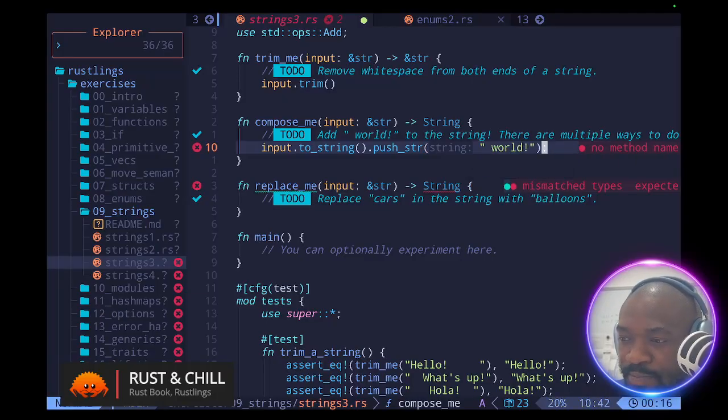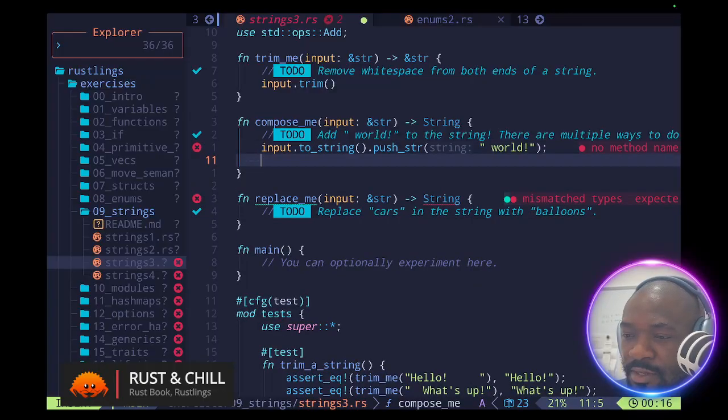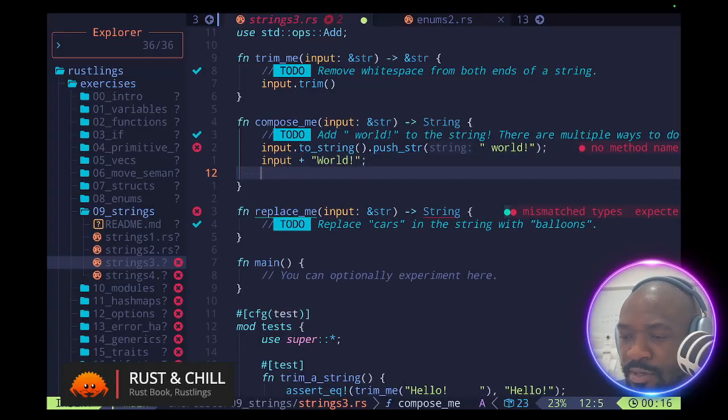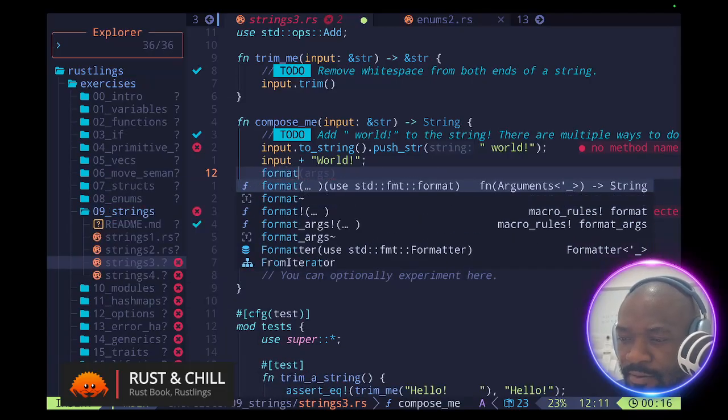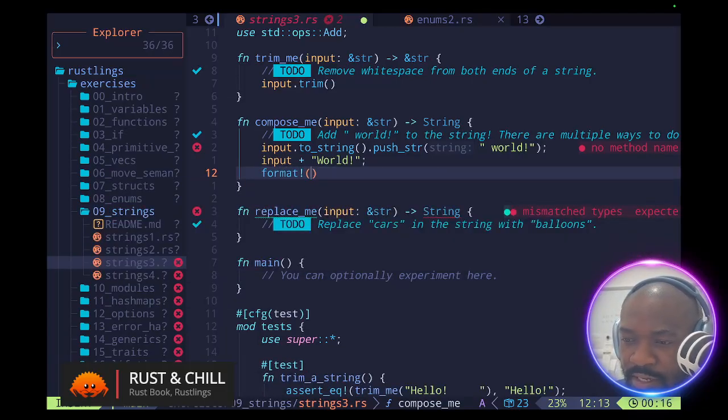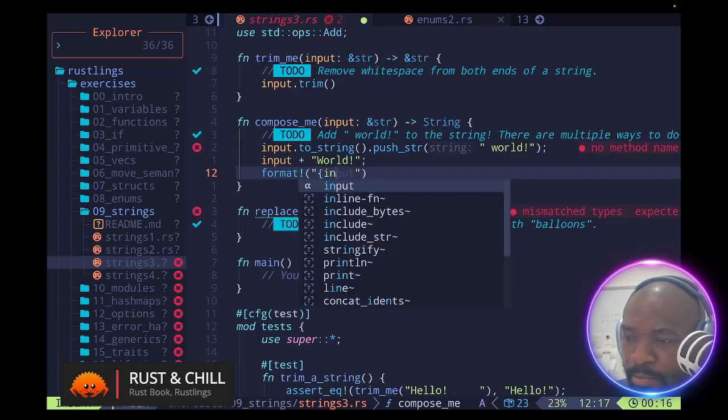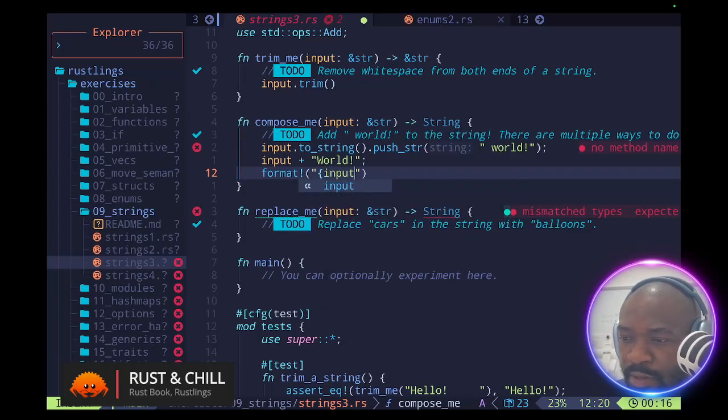Another way we can do is to say input plus world, right? Another way we can do is to say format. I think that is what you're referring to. Input and then we just say world.